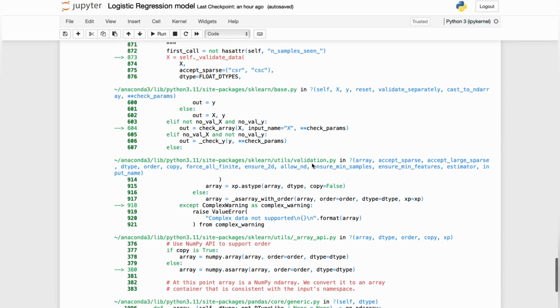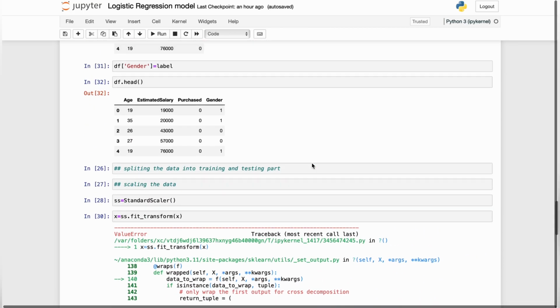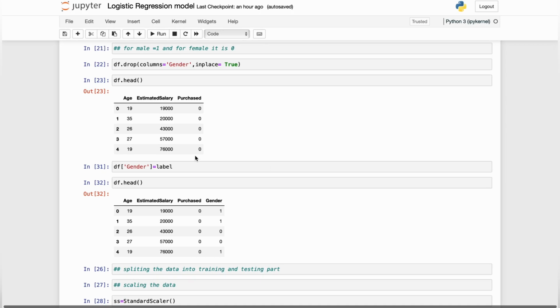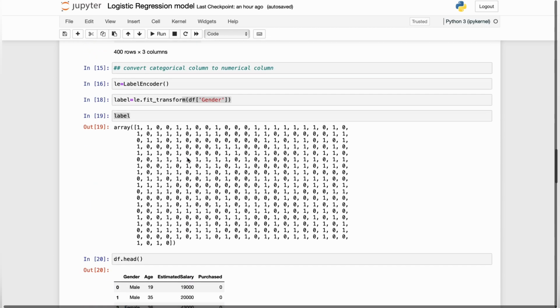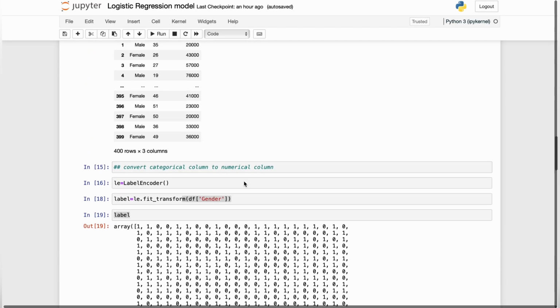We just made a mistake: we have to divide the data into x and y part after the label encoder part, and we did it before the label encoder part.